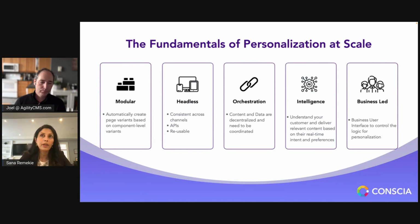And now that we are starting to think about content being reusable across multiple channels, you need to also think about personalizing that content at that modular or individual content level, so that not only are you reusing content across multiple channels, you're also reusing personalized content across multiple channels, right? So for instance, if I have a module on the page for product recommendations or content recommendations, if I come on the web, I should see the same recommendations as when I go to my mobile application. Or if I receive an email from a brand, I expect to see exactly the same recommendations, right? So if you don't personalize at a modular level, what ends up happening is that inconsistency once again across channels. If you go to the next slide for a second.